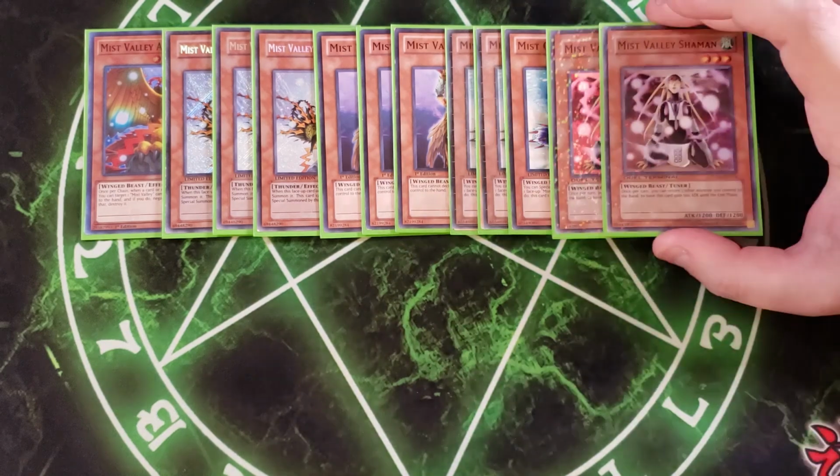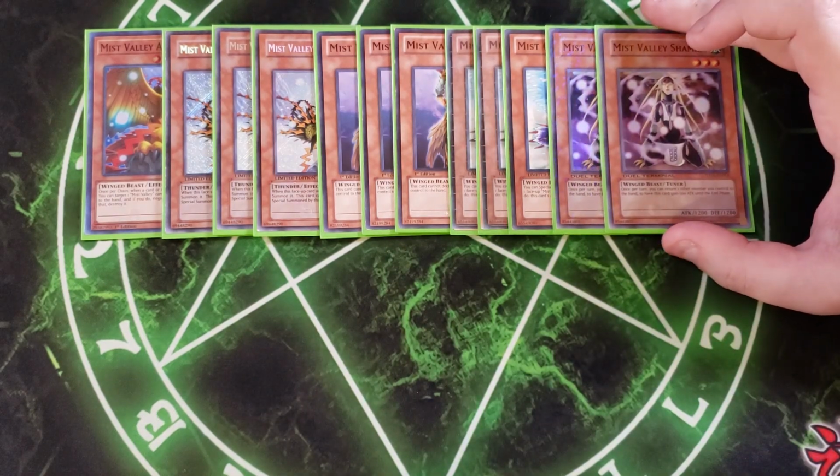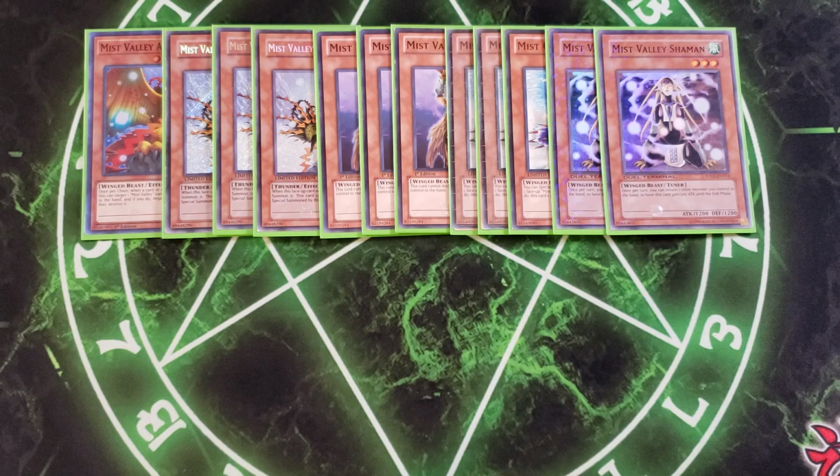We then play 2 copies of Mist Valley Shaman. Mist Valley Shaman is really good because it's a tuner monster. That's the only real effect that you have on her, is that she's a tuner. She's one of the coolest looking cards in the entire deck, but once per turn, you return 1 other card you control to your hand to have this card gain 500 attack until the end phase. She just goes to 1700. It's not the greatest effect in the whole wide world, but it's still really good to have a tuner level 3 Wing Beast because it helps you go in with Needle Fiber into some really awesome plays.